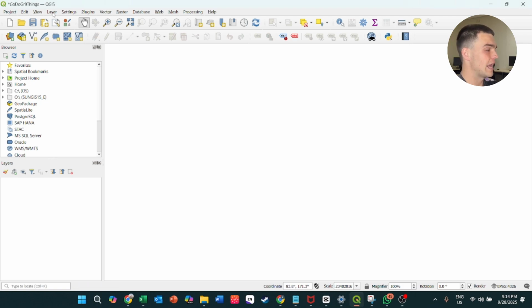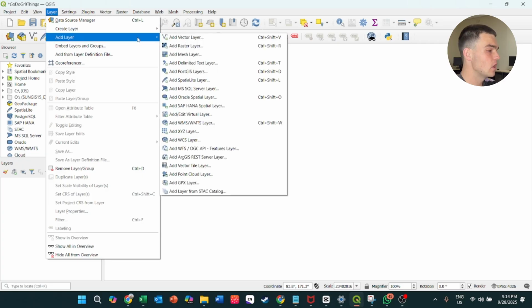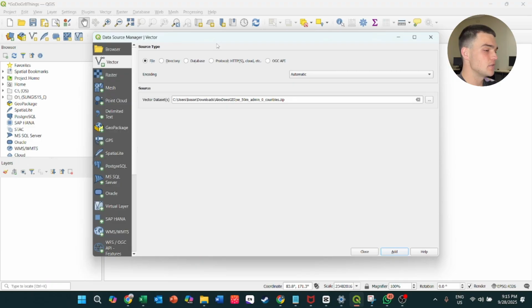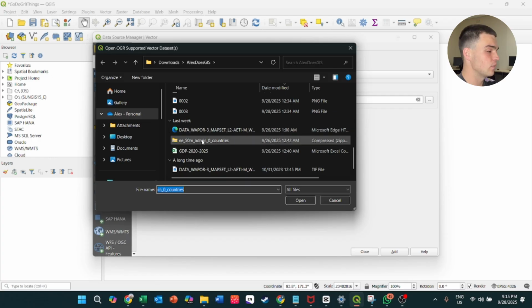The next way is also very simple if this way doesn't work, and that is very similar. You click on layer in your navigation panel, then you scroll down to add layer, hover over until you can see add vector layer. We are going to navigate to our vector layer in our file explorer. So then we're going to go source, click these three little dots for browse, and then we are going to navigate for our vector layer, which in this case is the countries which I just showed you.